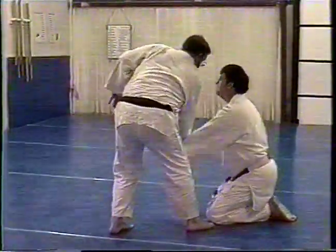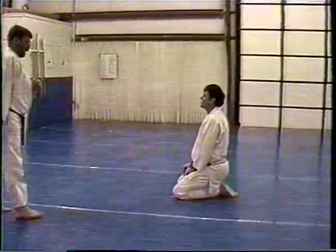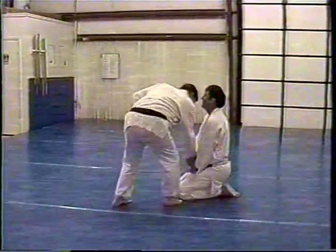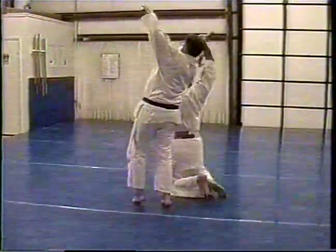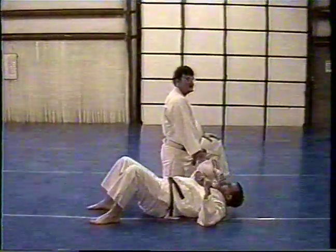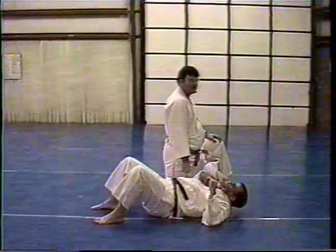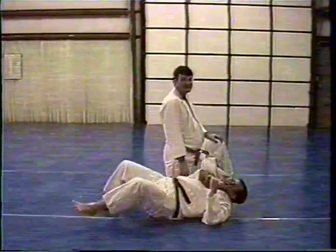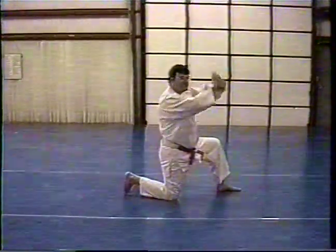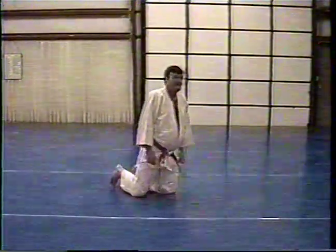Boom. Boom. Oops, that was wrong. Don't do that. I started with the hands and not with the body. Boom. Boom. Boom. Boom. Now, the reason he escaped from me is because my foot stopped. I had to stop moving, and he kept going for that one. That's why he got out of my throw here for that one. So just be aware, I wasn't doing it completely and to its fullest extent that it could be done.